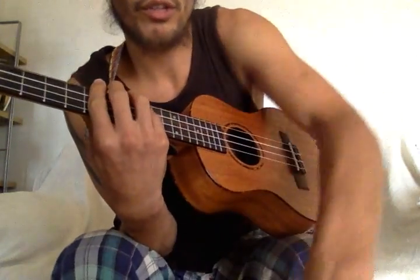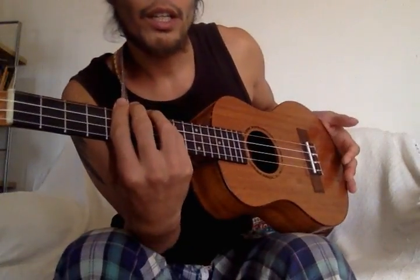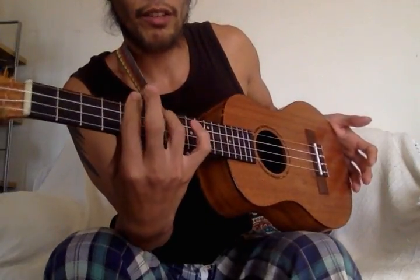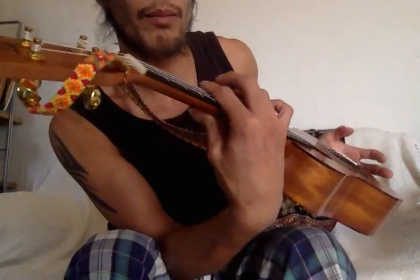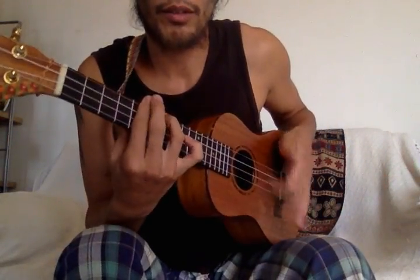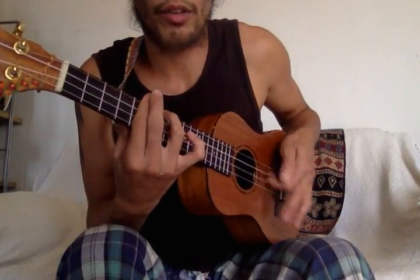And if you're doing it with strumming, you might want to damp the strumming on each hit. So basically when you strum, you lift your fingers off the chord slightly so it doesn't ring out.